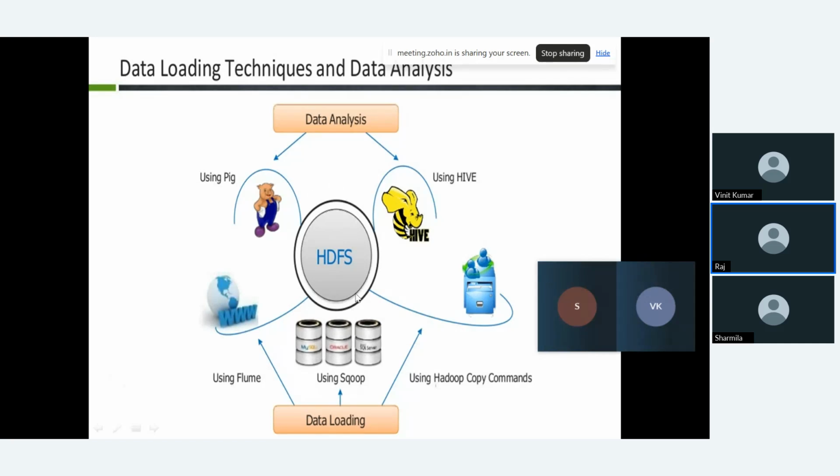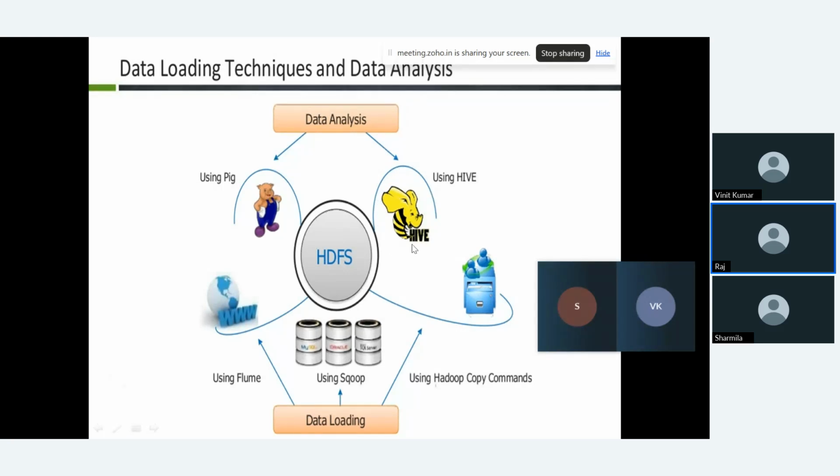Once my data is there in the HDFS, we can process it. So either we are going to use MapReduce, or if we are not using MapReduce, there are other tools like Hive. Some companies are still using Hive, generally in the banking domains, which are still working on mainframe systems.